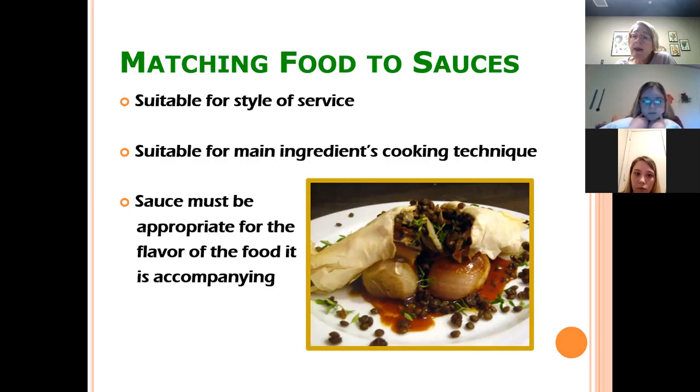And so some things to think about. One is where you're working, and are your employees able to make this kind of sauce? Some sauces are quick and easy, like the bechamel that we made was pretty easy, but that Espanol sauce takes a while, and it also requires beef, which is going to be a more expensive application. So there are some things to think about there too. But basically, we're thinking, does this sauce pair well with the kind of food that we want to put it on? And in your book, there's a whole list. There are about 2 pages of things to consider whenever you're trying to decide what sauce goes with what food. I think that's actually one of your questions for this week: how do you know? You can get on your book and check it out.